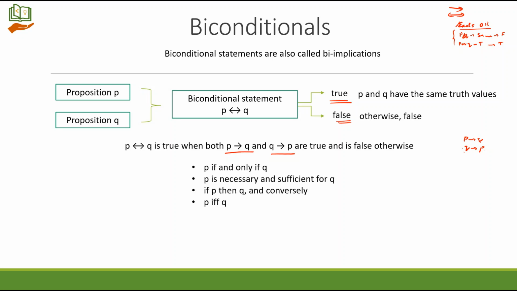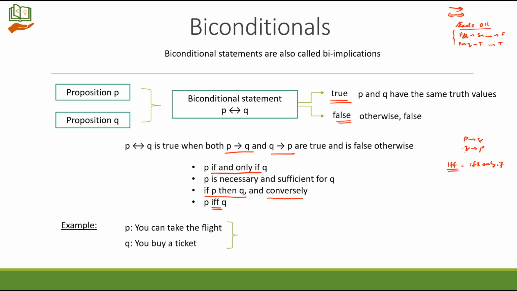So what are the ways we can express this bi-implication operator? We can say P if and only if Q. So you can represent it using this particular statement, if and only if, or you can use it in mathematical way, IFF. Both actually mean the same. What is the other statement? P is necessary and sufficient for Q. If P then Q, and conversely. This is the conditional statement and this is the converse statement they are hinting. So anyway, if they say, it means it is bi-implication.